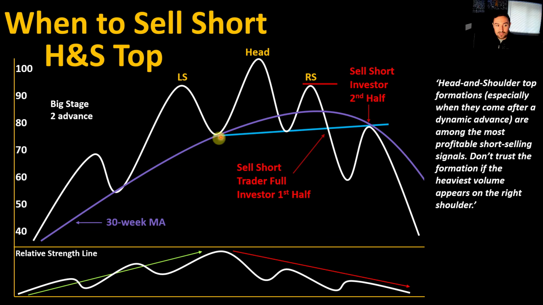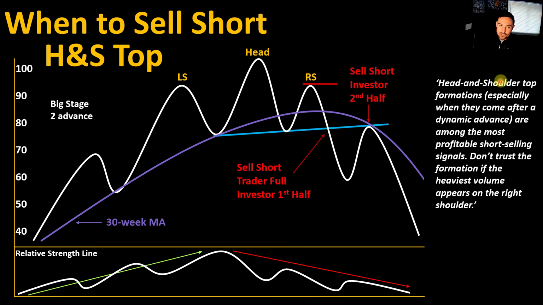And then price undercuts what's called the neckline. Can you see how this is a left shoulder, this is a head, then this is the right shoulder, then this blue line is the neckline. So as price breaks down through the neckline, this is where Stan would say the trader puts on their full position to go short, whereas the investor would go half here and then on a rally back to the neckline, which may coincide and be a confluence with the moving average that has started to roll over here, before the initial short. As it rallies back in, that would be where the investor puts on the second half of their position.